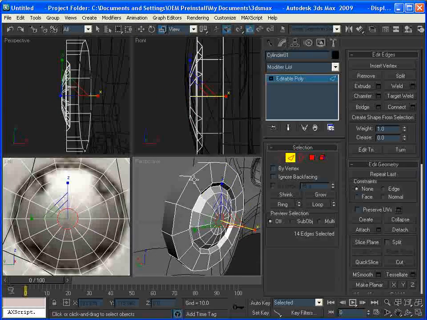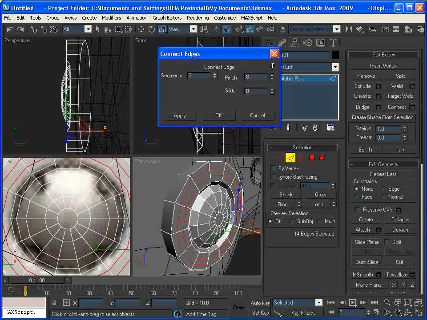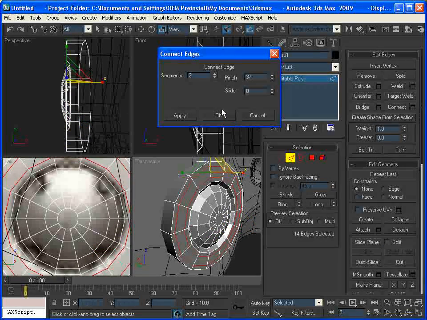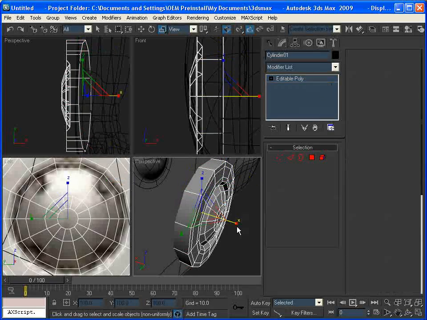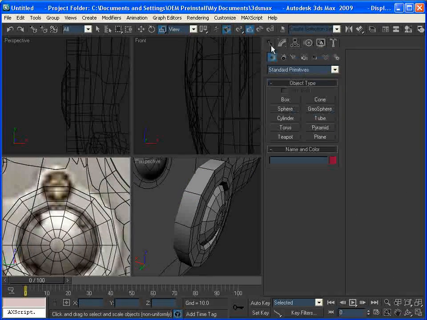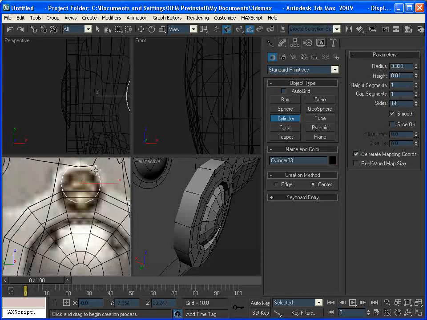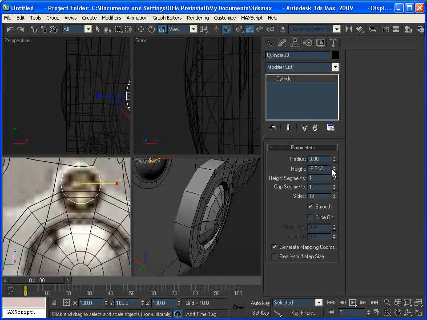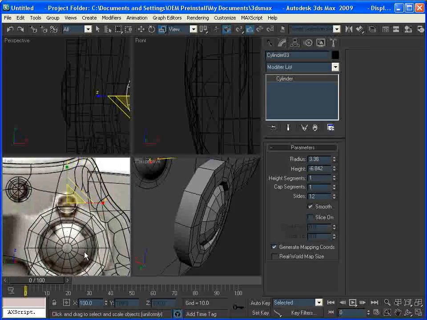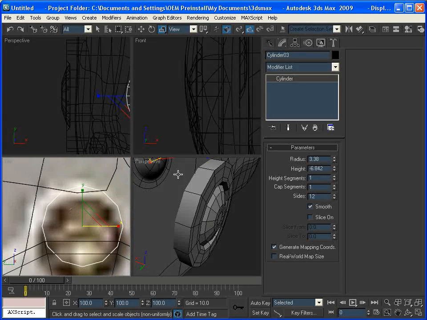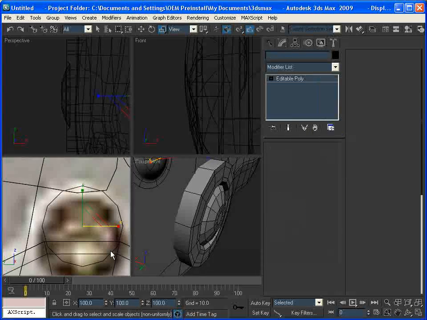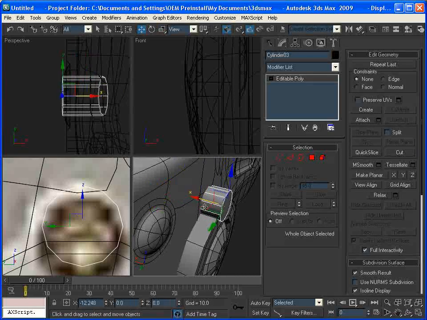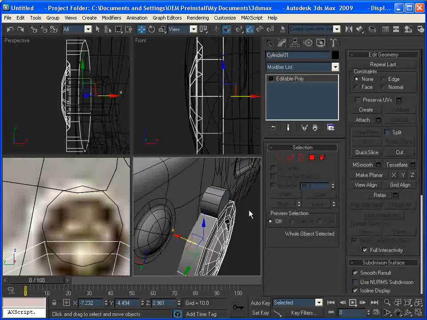We're going to need supporting edges along the edges there. But before we add supporting edges to the side of this, let's build in those. Grab a cylinder, set it to, I don't know. We need enough sides in this for it to maintain its shape easily without adding too many supporting edges that'll break this one's curve. So I think 12 will be good for this. 12-sided cylinder. Just align these.